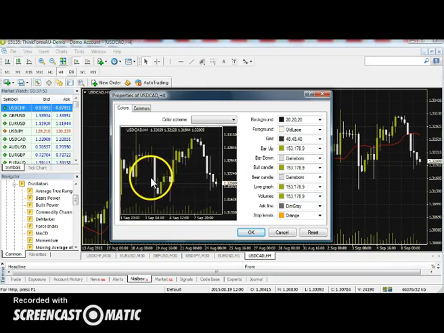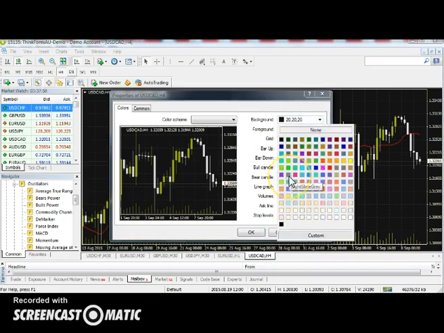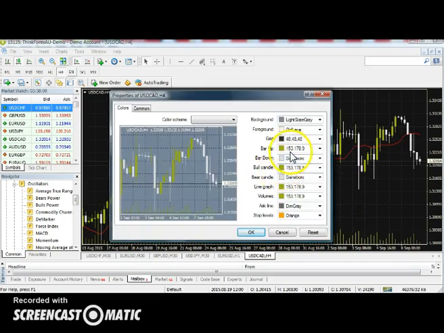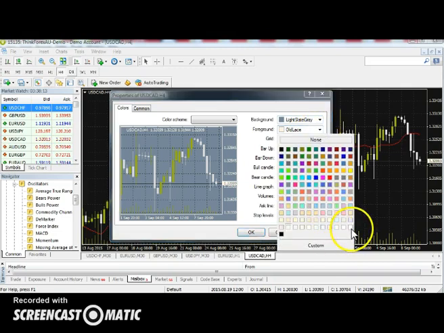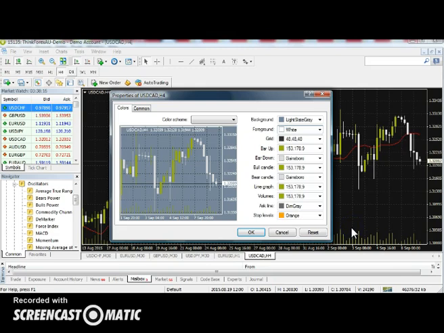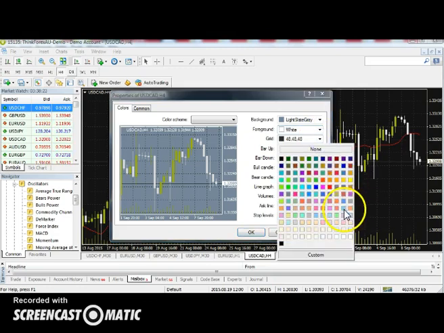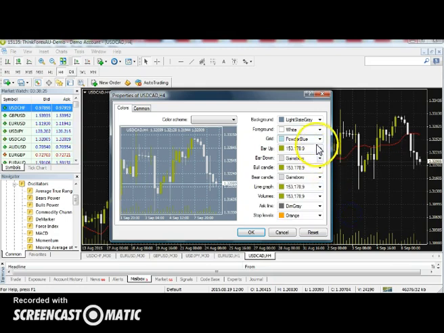Okay, so the very first thing is we're going to change the background color, and we're going to pick the, just a second, the light slate gray. Okay, and then the foreground is white. Okay, you can see in the bottom right hand corner. Then the grid, we're going to make that a powder blue. That you'll find right there. Hopefully you're following the arrow as we change the colors.